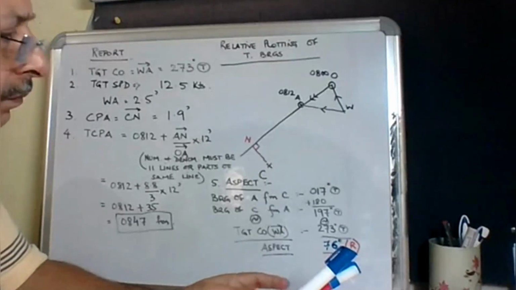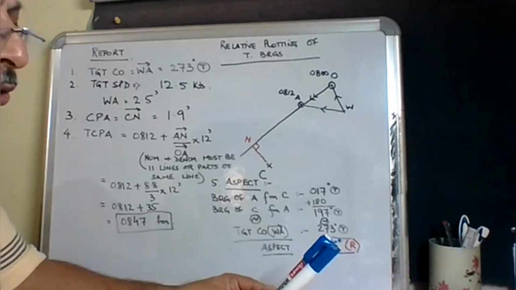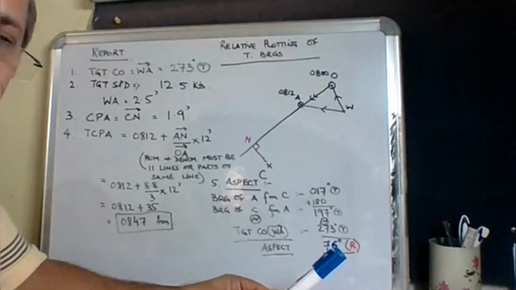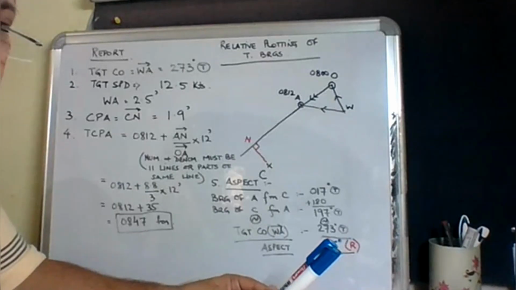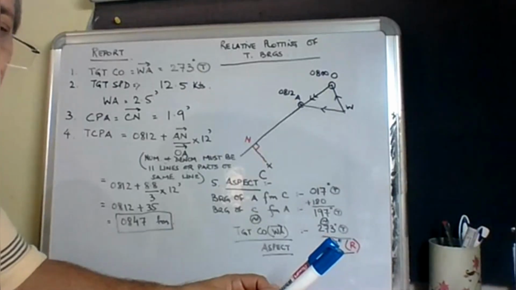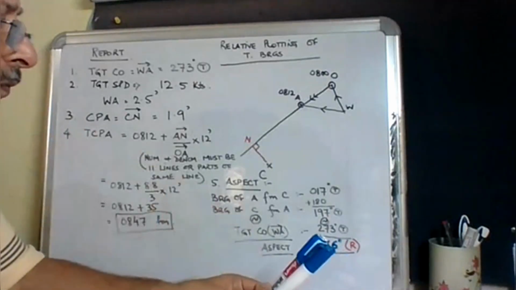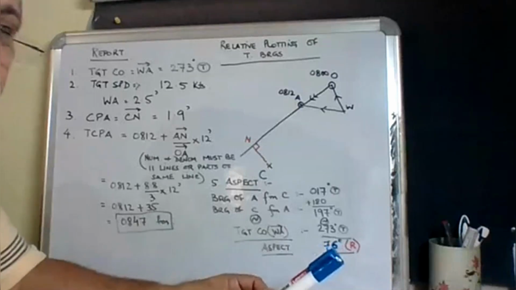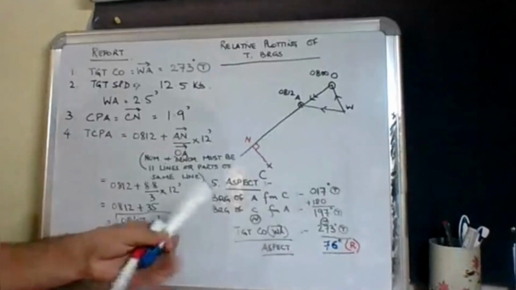Sir, if it is an oral question, then without drawing we cannot make out, no sir? If it's an oral question, then the question will first ask you what is aspect, definition of it, and then the next question immediately following that will be how do you calculate it using plotting. So you have to describe the procedure. ठीक है? Is that okay? Is aspect clear to everybody?